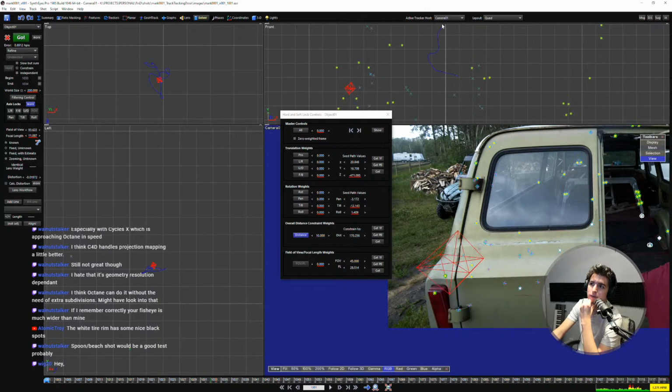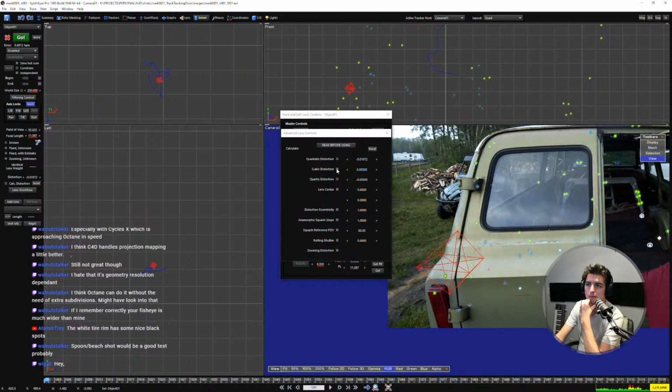Let's turn off the camera. Camera 1, off. Lens known. Distortion. Whoops, did I accidentally drag my distortion? No, we're good. Distortion calc off.